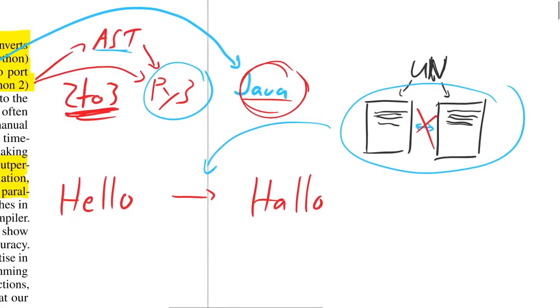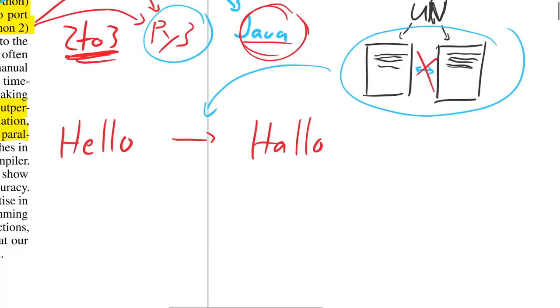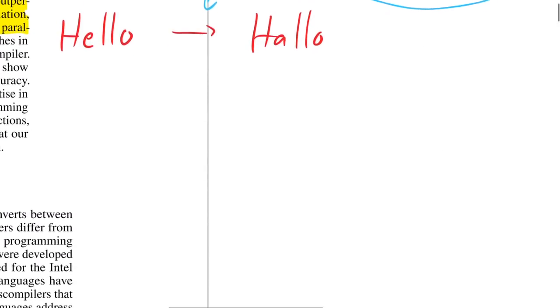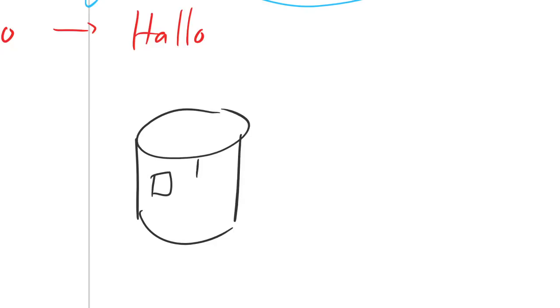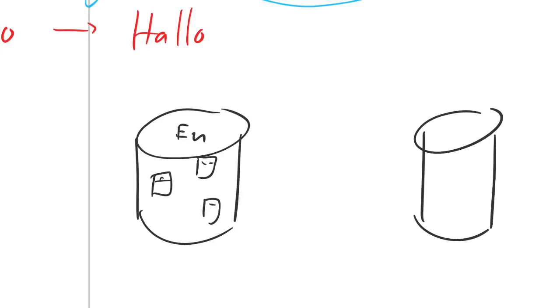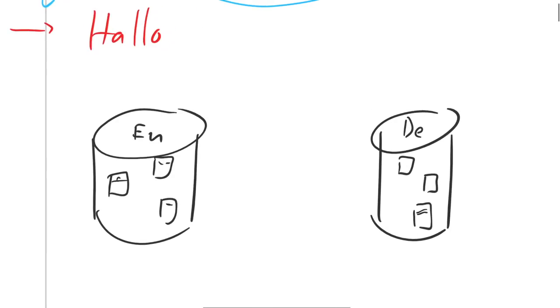So rather, what this paper does is go into unsupervised machine translation. Now, what does unsupervised machine translation mean? Imagine I have just a big database of documents, and I know they're all in English. And I have this other big database, and I know that they are all in German. I just know the documents are in German, but they don't correspond to each other. They're just German documents, and over here they're just English documents. I don't say that these two are somehow the same. They don't even have to correspond.